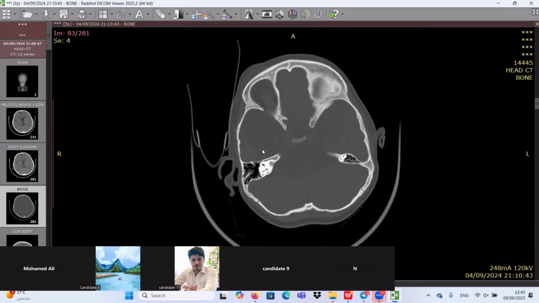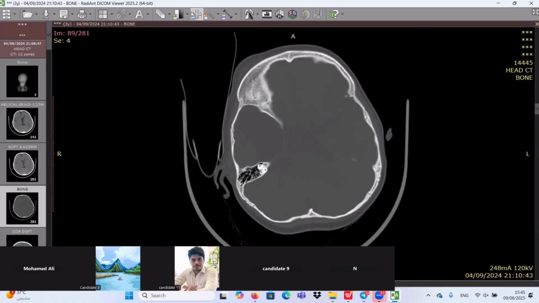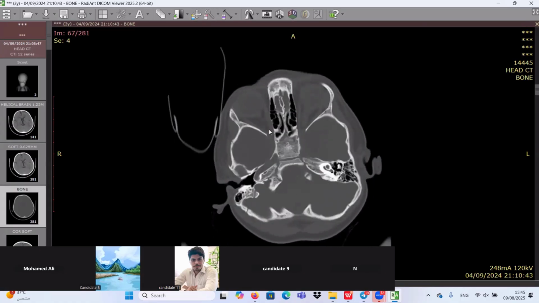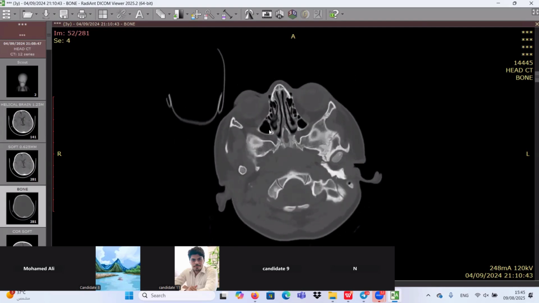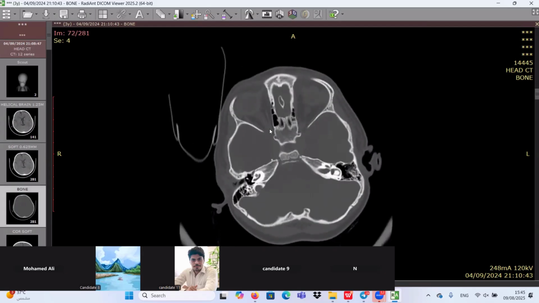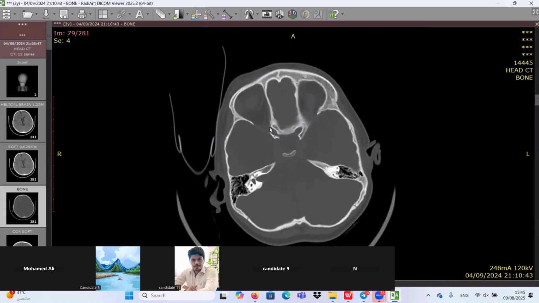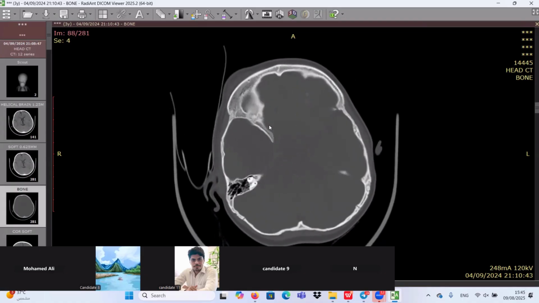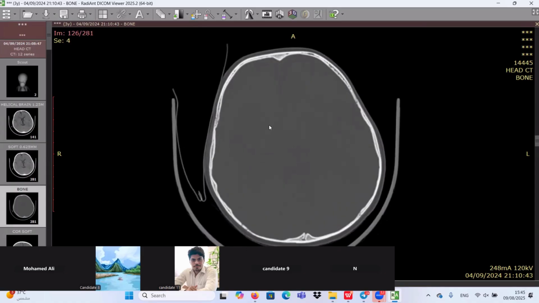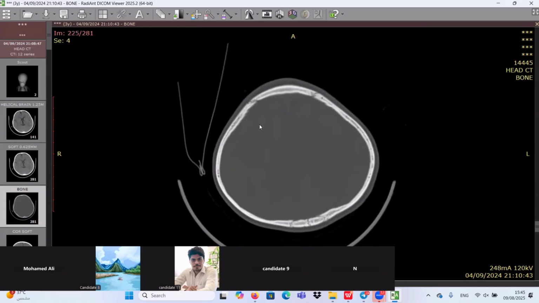So I'm looking at the bones. I cannot see any large fracture here. Soft tissue swelling is seen along the right preseptal region. The lamina papyracea appears normal. There's no hemorrhage within the mastoid cells. The zygomatic arches appear normal. The sphenoid bones and pterygoid plates appear normal. I cannot see any fracture along the right frontal bone yet.